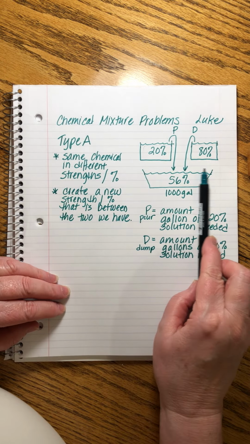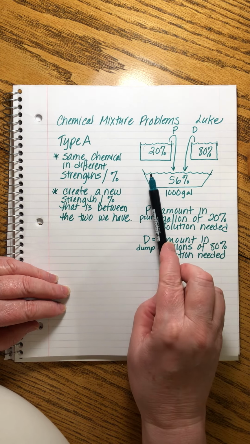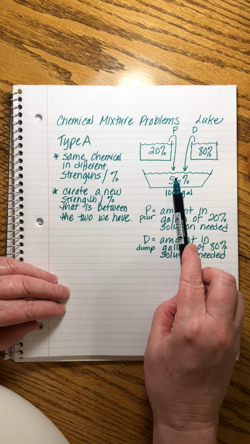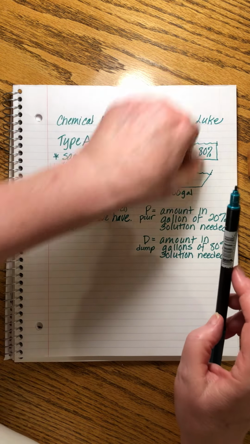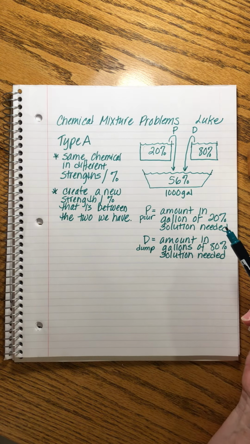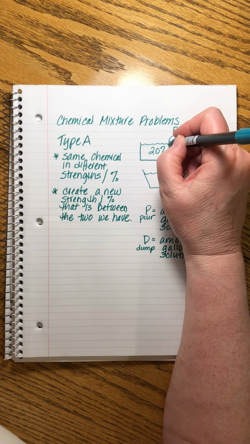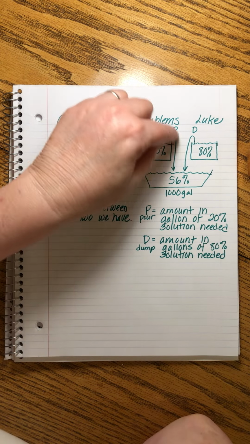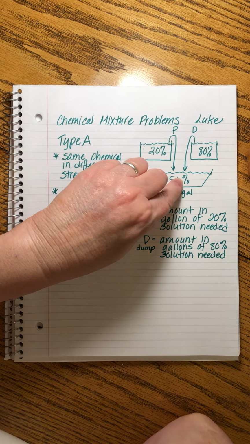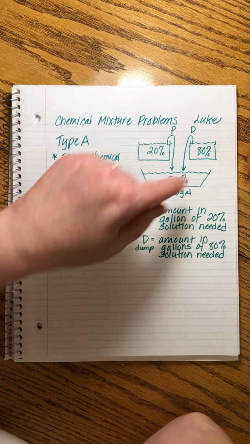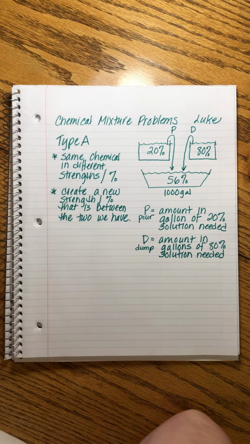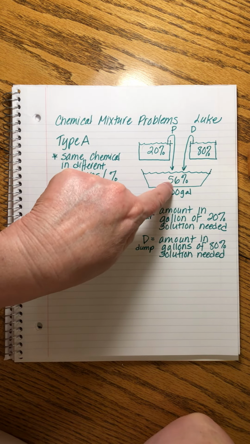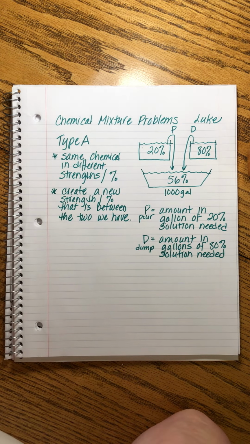This didn't have anything in it when we started, right? The only liquid that's in this container is what we have poured from the other two. That might be confusing. I'm trying to think of all the different ways this problem could be confusing. And I can think of a lot. So we're taking some of this and pouring it in here. We're taking some of this and pouring it in here. And that's where this liquid has come from, right? It's only what we've put in. There was nothing in here at the beginning of the problem.